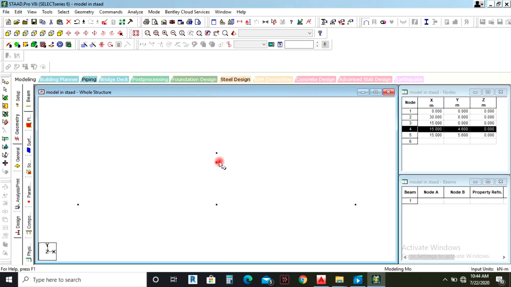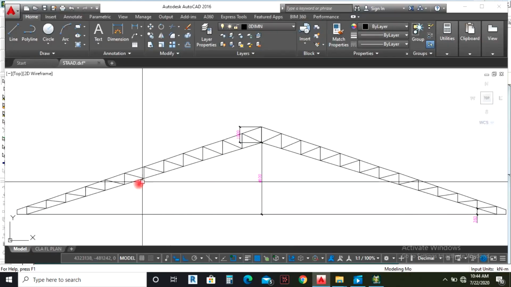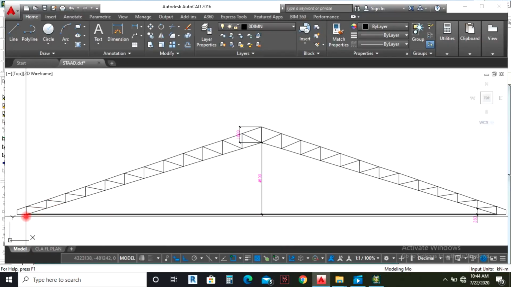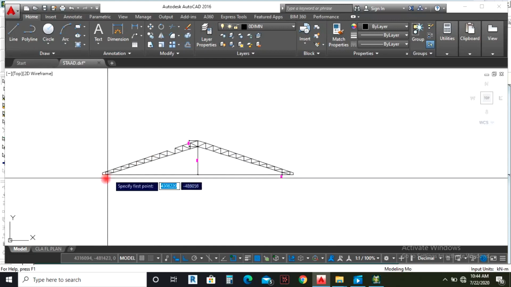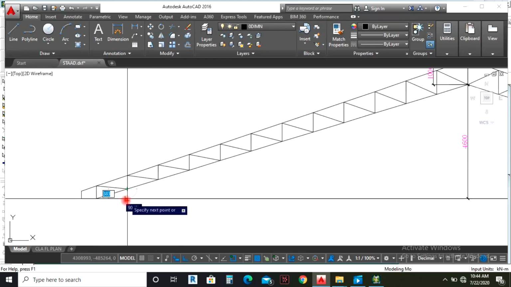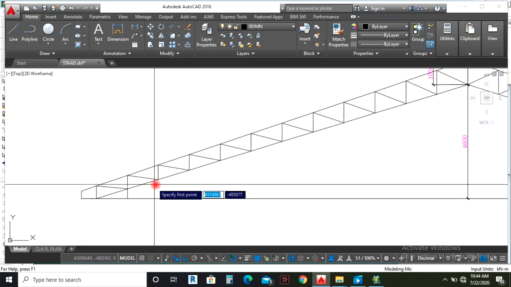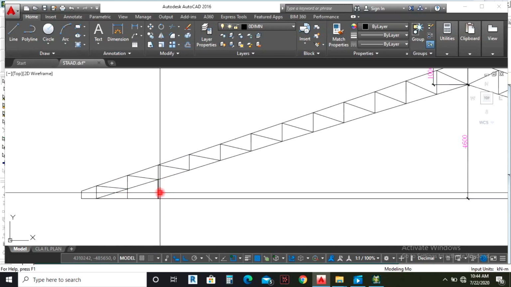So what should be the next thing that we'll do? Let's come this side. We need these vertical distances from here to here, here to here.